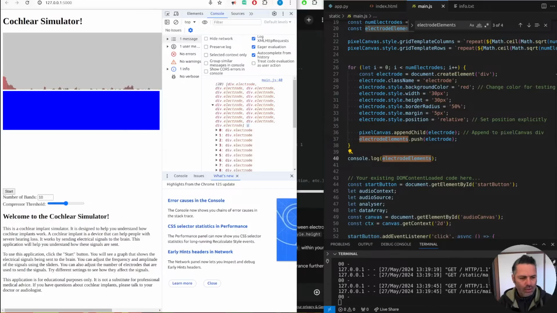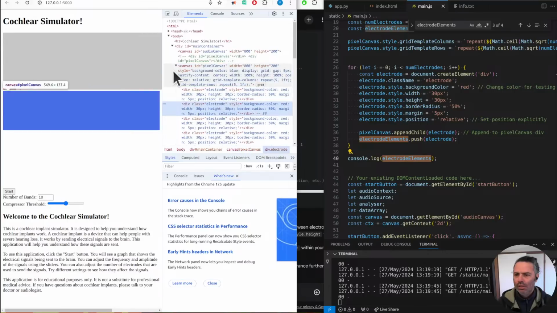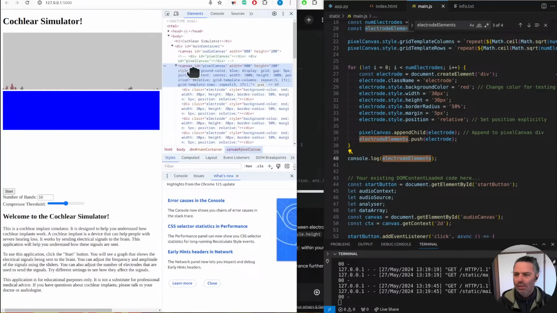Okay. Being appended. Can check this by inspecting the pixel canvas element in the browser. Shift C. Can't copy this guy.